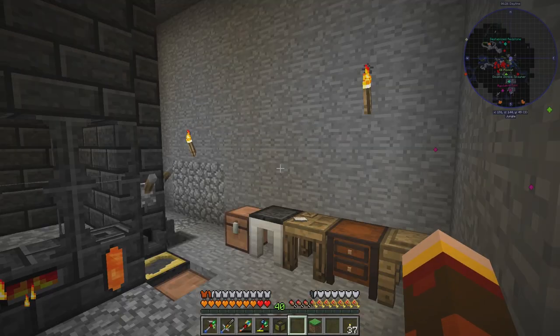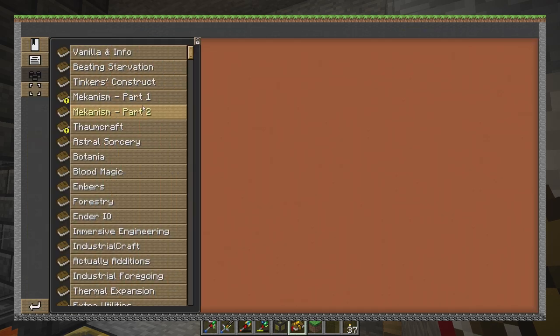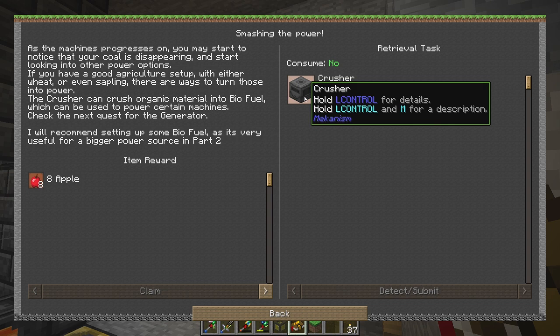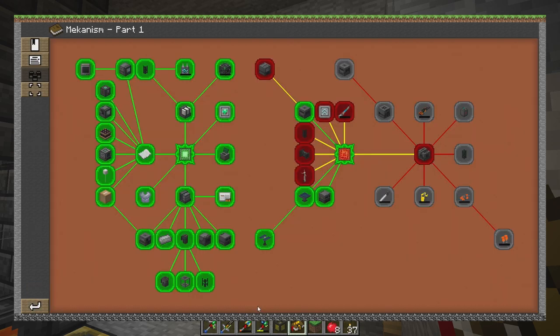So, anyways, guys, where's the book? Smashing the power. Did I not claim this? Oh, I must not have claimed this last time. Interesting. Anyways, what I was going to say is we're going to get into... you know what? I wonder if the inspector ended up with it, like getting it as a quest reward or something.